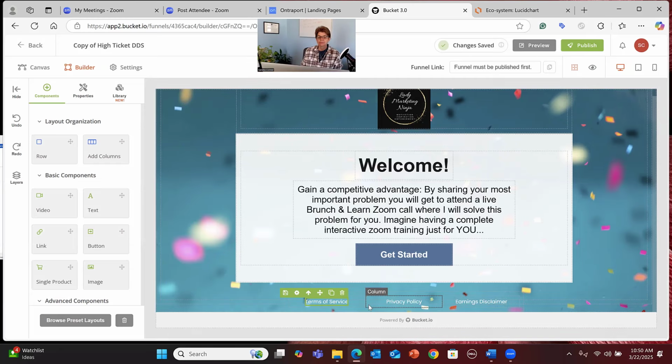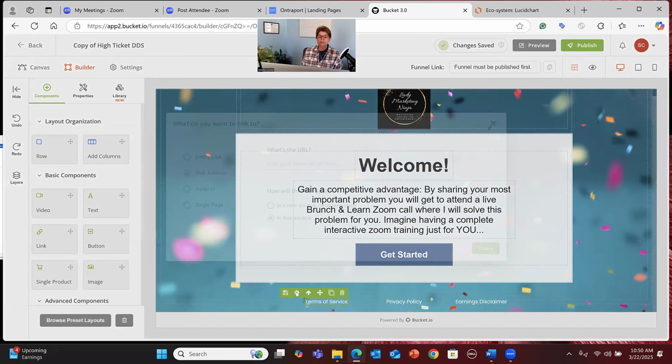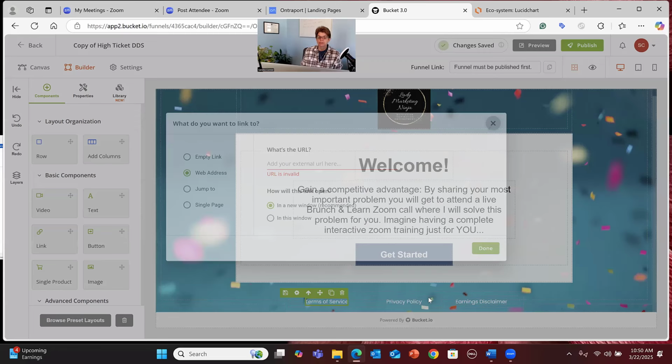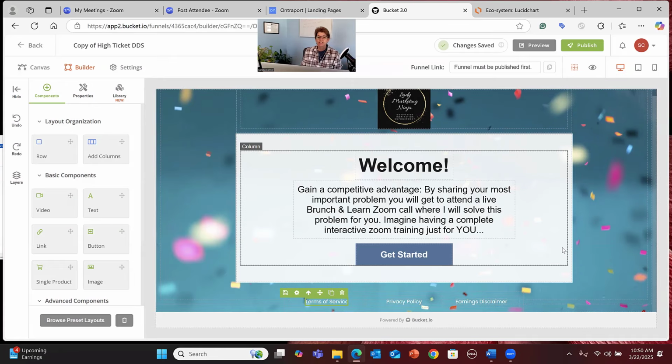Now, to save time, I'm not going to do that now because I just showed you how to do it. You just click on it. This little box appears. You click on the link, you change it to web, you enter your address here. And I always do it in a new window so they don't leave this page. They can go back to that if there's some reason. You click done. Well, it's not there because I'm not actually in our web, but you just click done and then it'll save it for you. And then you go to the next one, do the same thing. And then it's constantly saving this stuff for you. So you don't have to hit save anywhere, I think.